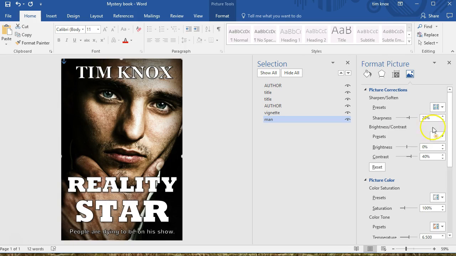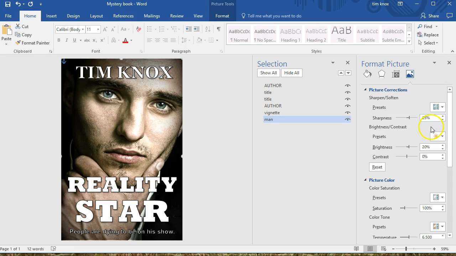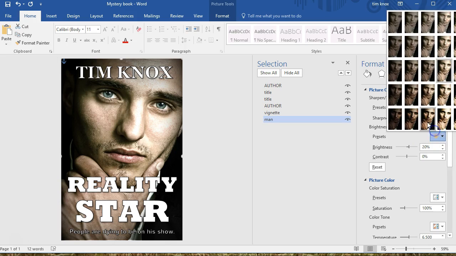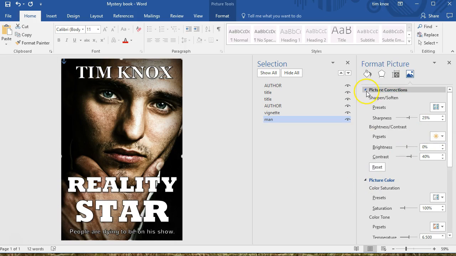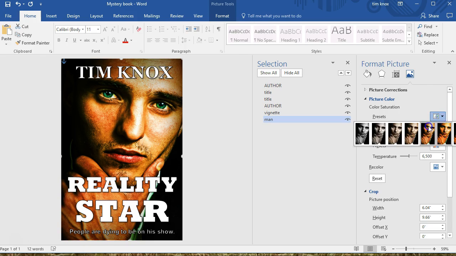I don't want it too bright because the mood of this book is a very dark book. But you can see playing with the brightness and contrast really changes the image. It changes the, that's too bright. It changes the lightness. It changes the contrast. Okay. And then color saturation changes the color, if I want to go very vibrant, which really makes his eyes pop, but it's almost just too much, I think. So that's a little better.